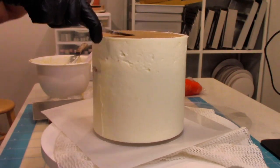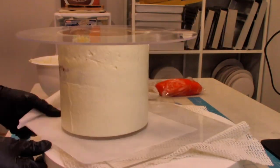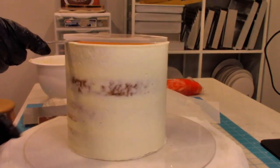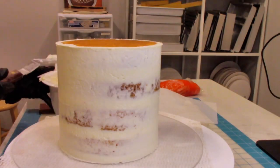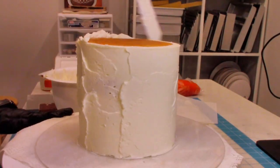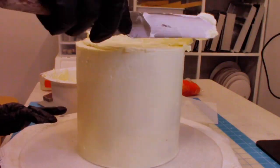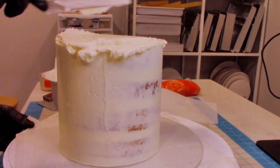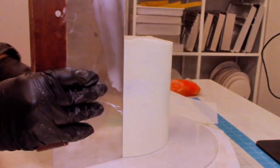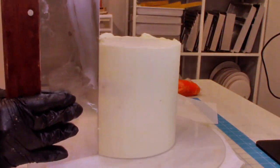Okay, so let's get into this cake. This cake request was actually made during the height of COVID — it was May 2020 — and because they couldn't have a big celebration, we decided to move forward with a small seven-inch round tier so they could share it between the two of them and maybe a couple of family members. The seven-inch tier serves about 18 guests.